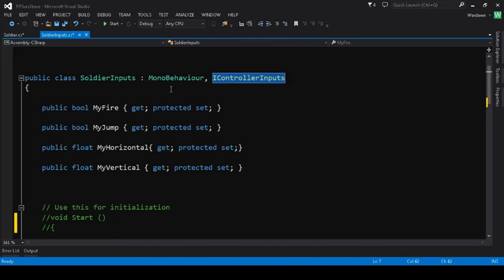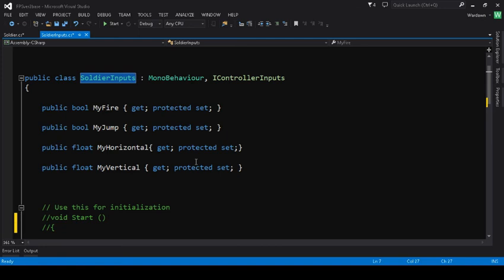And the reason why I did this in here is because if I wanted to get rid of the soldier inputs and just delete it out of the project, I could. Maybe I want some specialty class later on for some other people. So I don't want to do these big old bool checks or anything else.